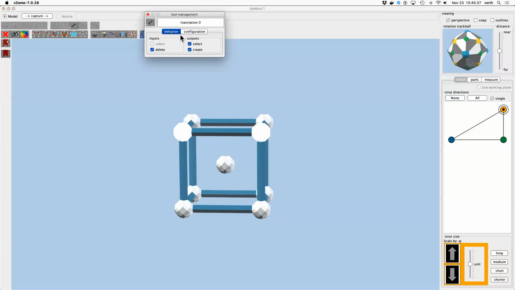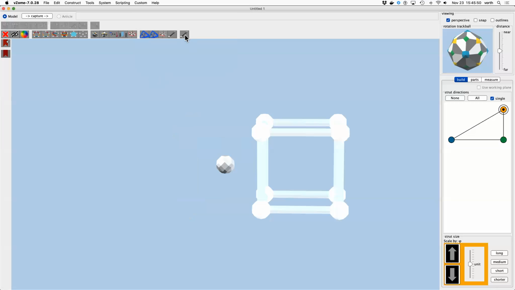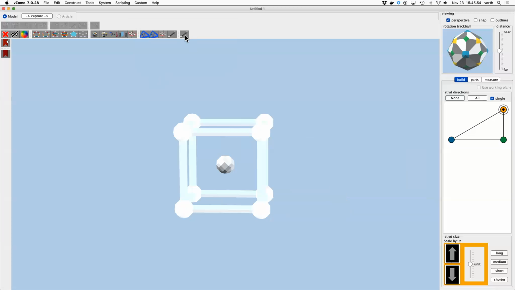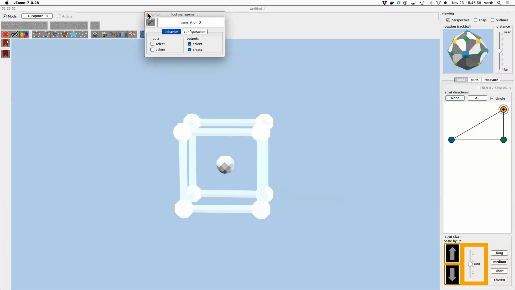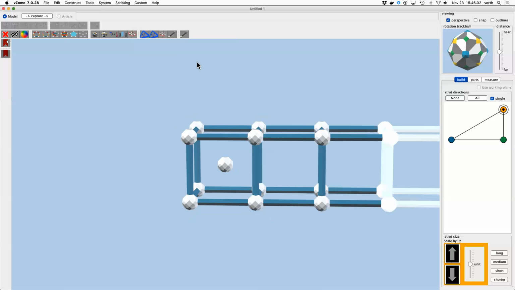If I right click on that, I'll see that this tool is actually going to delete its input. So let's leave it like that and see what happens. I'm going to select all except for the center ball, and now let's apply the tool. It's simply moving the thing to the right. So let's undo twice. I don't really want to move it, I want to copy it. So I'm going to turn off delete. And now if I apply it, I'm actually making copies.